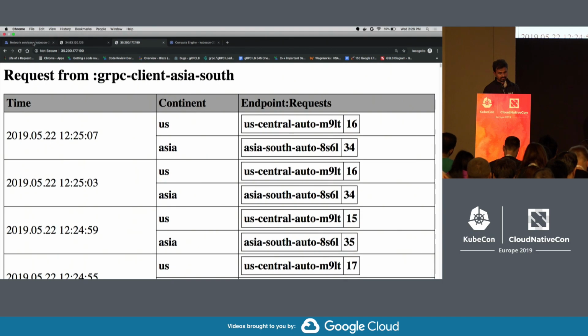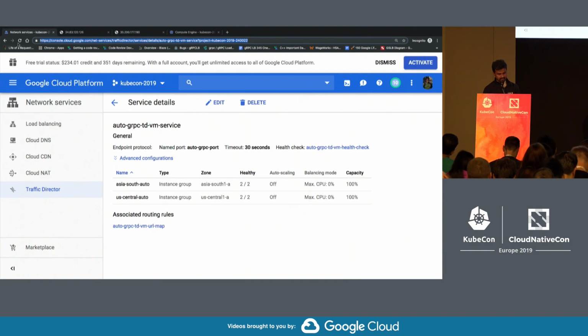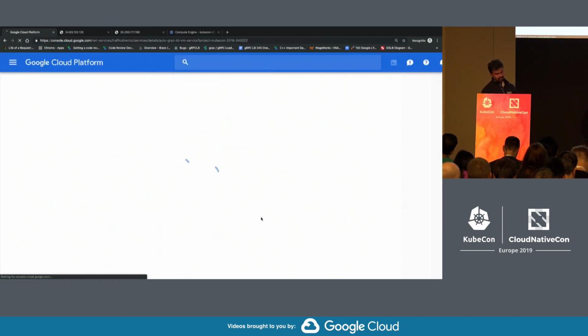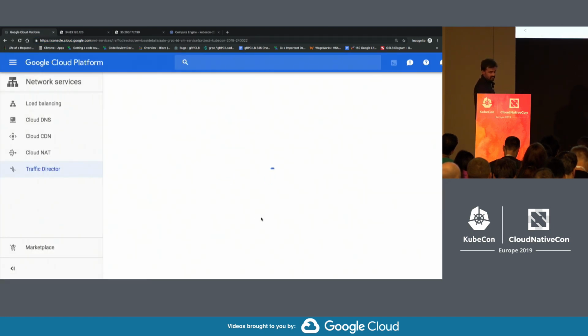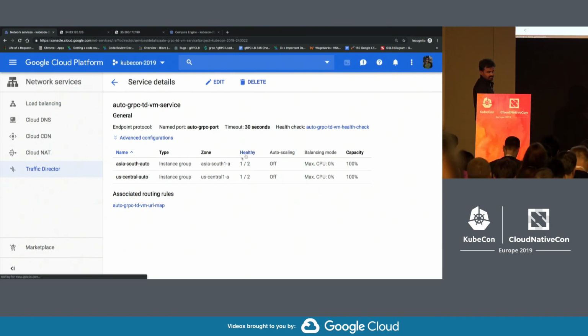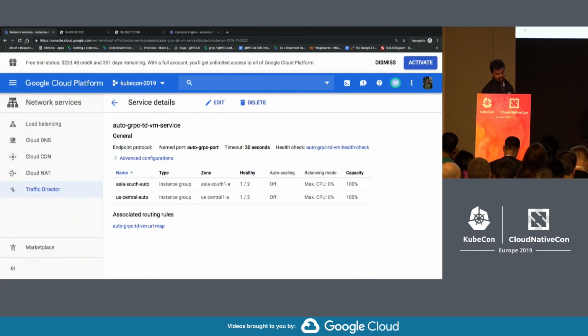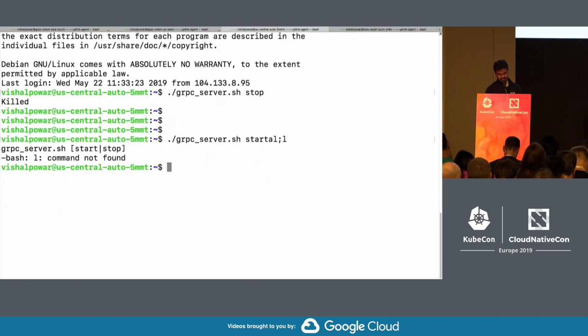You would also see, at least in this dashboard, right now it will show only one as unhealthy because I have brought the other server up. So you can see that the one server has gone healthy.